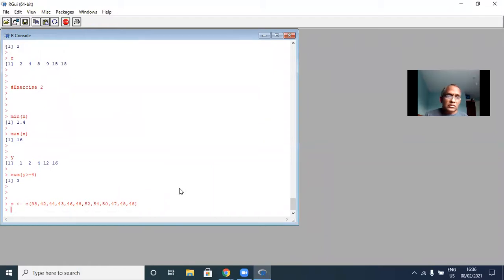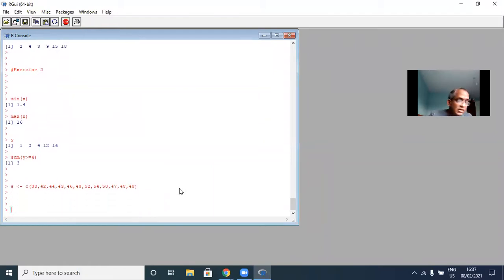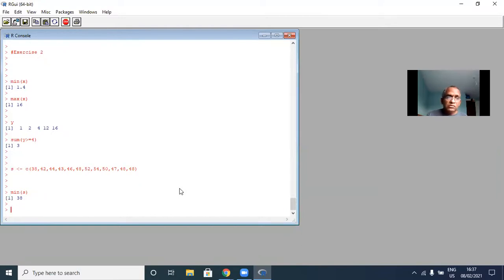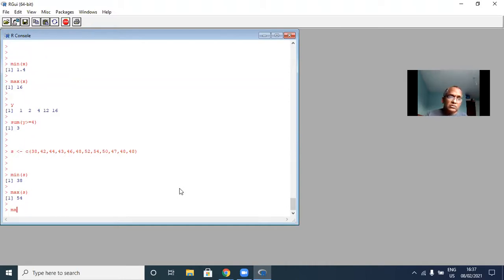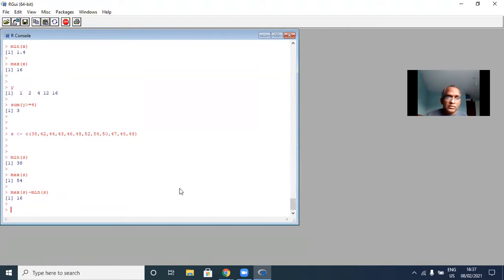This is the data that is given to you in exercise number 2. Now, to find the minimum, you just type min of S, right? To find the maximum, you just type max of S. To find the range, remember, the range is the difference between the minimum and the maximum. You just type this, right?